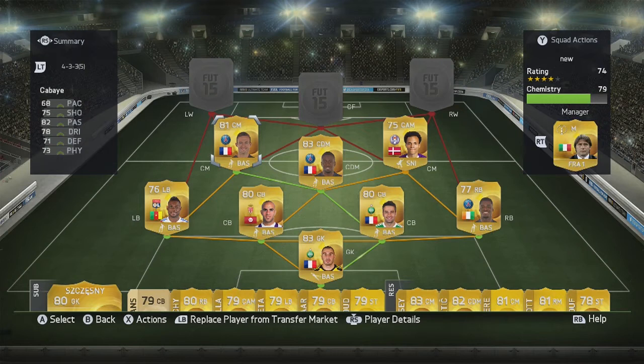Now, even he could play in that CDM role and bring Matuidi up to the center mid role. But he plays fantastic there. He will score you goals. He will create goals. He will do pretty much everything you need to be done for a center midfield. And you can pick him up for 1.4k. So that is a bargain.